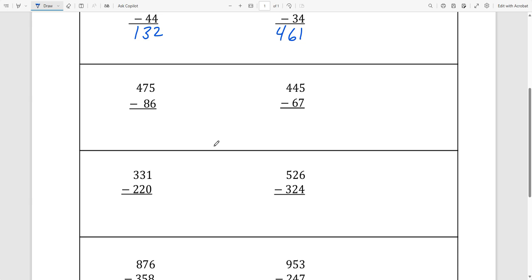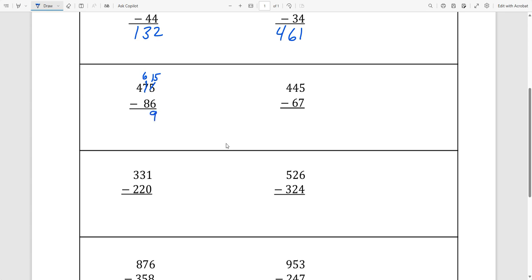Sometimes we will not be able to subtract the ones place like we have here. We have 5 ones and 6 ones, but we can't subtract 6 ones from 5 ones. But we can borrow from the tens place here. We have 7 tens right here, so I'm going to borrow here, and that'll become a 6. And I'm borrowing 10 ones, so to speak, and 10 plus 5 is 15. And so now we can subtract 15 minus 6 is 9. That's just a little bit of an explanation there.